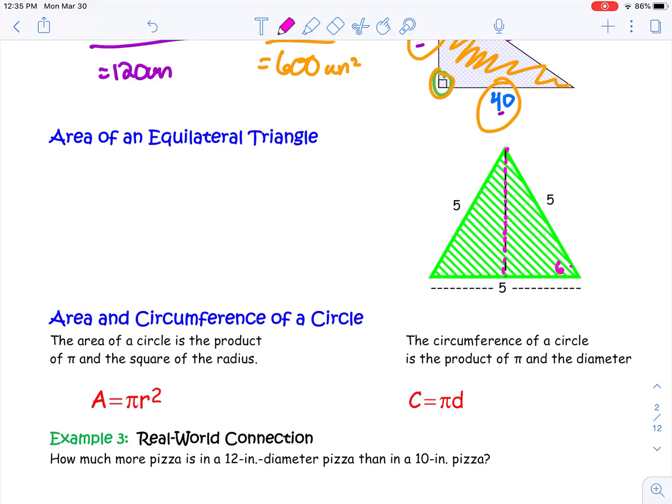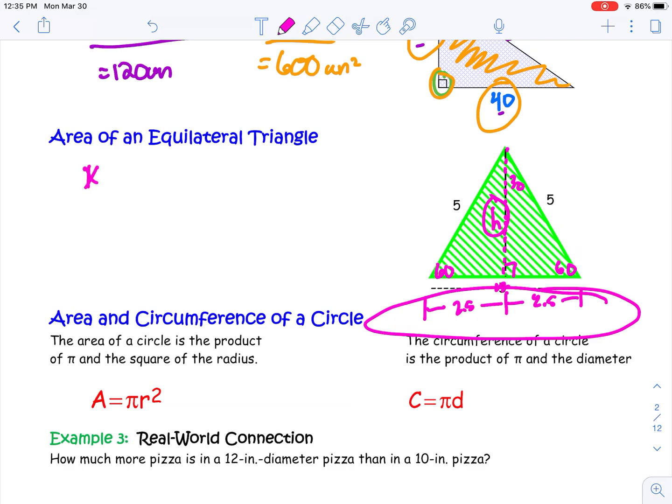And often in these triangles, you will know the angle measures that will be given to you. Now, in an equilateral triangle, I know that they're all 60 degrees. But when I draw in that height, I split it into a 30, 60, 90. Once I do that, this is 2.5 and this is 2.5. Now I have a 30, 60, 90 triangle. I can use my relationships to find the height and compare that to my base of 5. So again, we can even break up big triangles into smaller triangles in order to help us find unknown measurements.